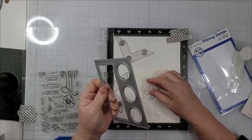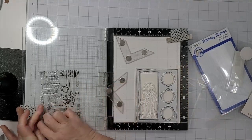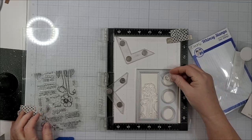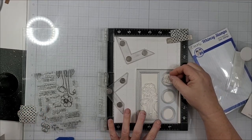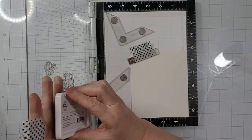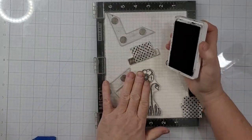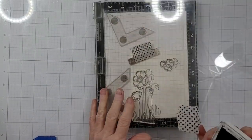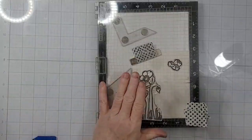I've actually had this die in my stash for a little while, and to be honest I've struggled to find a way to use it that pleased me, so this actually stretched me a little bit. I love my card in the end, but we'll talk about some of the difficulties I had along the way — really there was only one, which was deciding the cardstock or the pattern paper I was going to use.